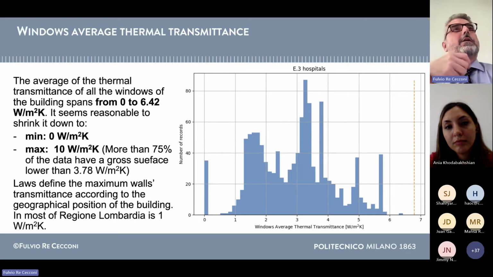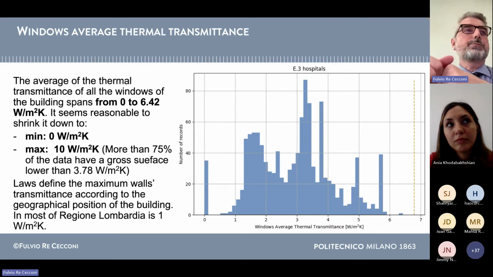Eventually, the last average thermal transmittance, the one of windows. Again, we have some windows with 0 as a thermal transmittance and some others with 6.42 watt per square meter per Kelvin degree. So again, a very huge interval, but we want to be on the safe side.